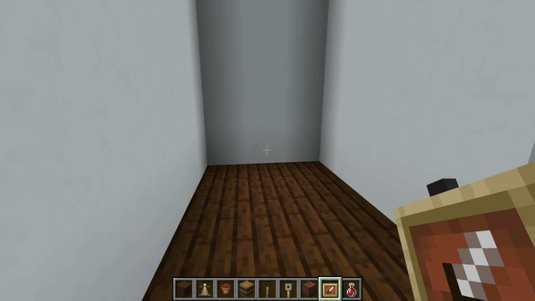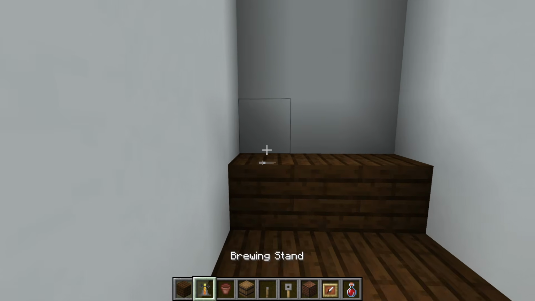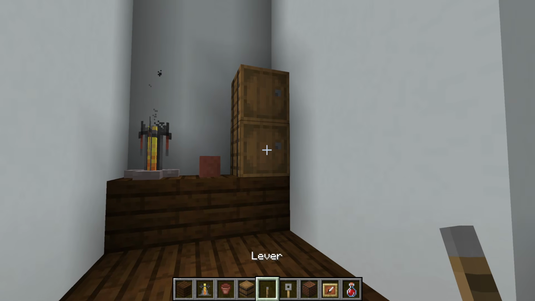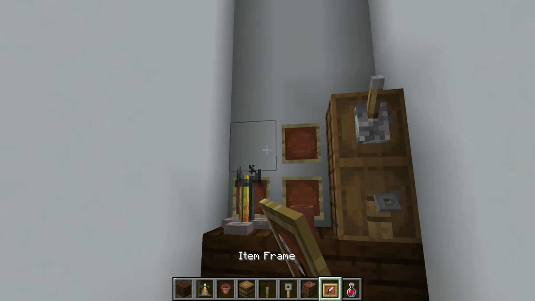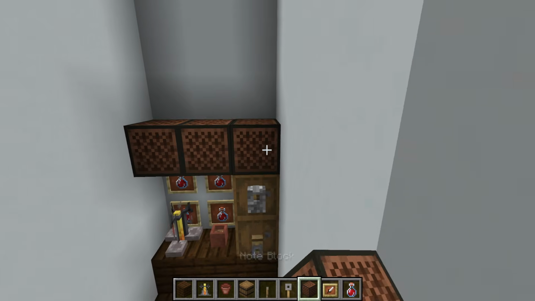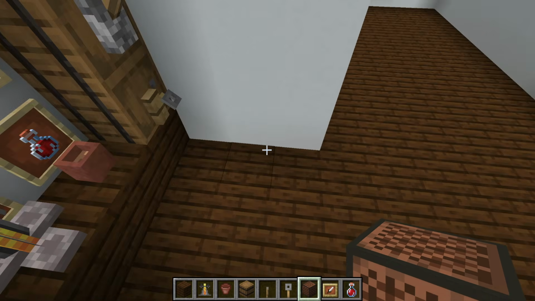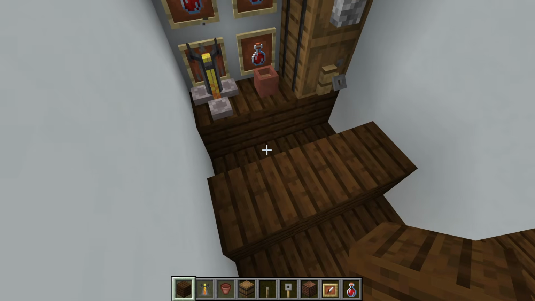In this corner, we have a minibar. Begin by placing dark oak planks here, with a brewing stand here, flower pot here, and a couple of barrels here. Place a tripwire hook here, a lever here, and item frames along this wall with different potions in them. We then want to place a series of note blocks across the top of this, leave a gap of one in front, and then we will place a row of dark oak planks like so.